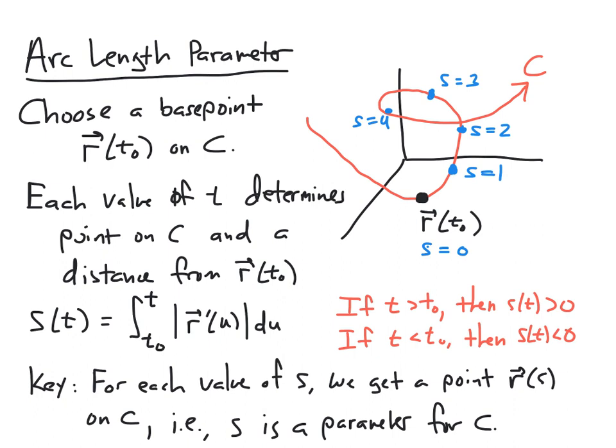But the nice thing about this is we know automatically that these blue points are all spaced exactly 1 unit apart in terms of the arc length of the curve. Now we can also describe points behind r of t naught, that base point that we picked. So this would be s is negative 1. And going back 1 more, we get s is negative 2. Right? And so here we see that every point on the curve is given by some s value. It's literally the distance from our base point to that curve. And so what we can do is we can reparameterize this curve. We can define everything in terms of s instead of in terms of t. And for some geometric properties that we're going to discuss in the future, this is extremely convenient to do.